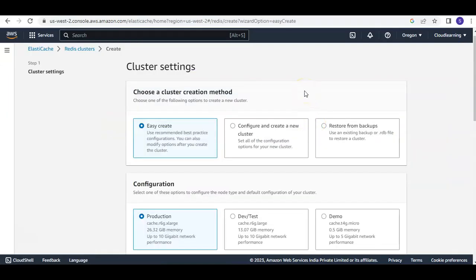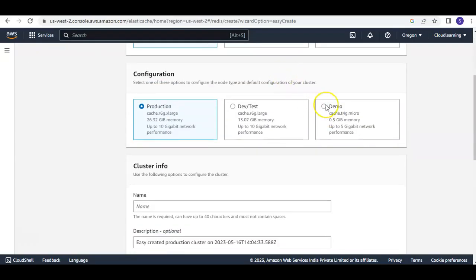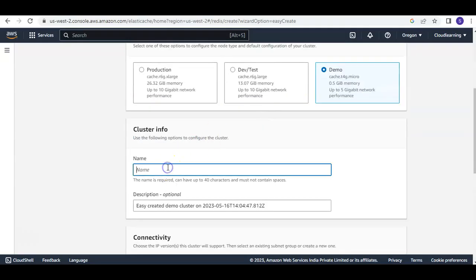So what I'm going to do, I'm just going to create a free tier or a demo instance, which will have the Redis open source platform. So I'll select a demo instead of production and the dev test environment, and I'll put the name of the cluster. Let's say I put something like Redis demo. And guys, working off or creating a Redis node or a cluster is as similar as working on the RDS only. Even the connectivity is also almost similar.